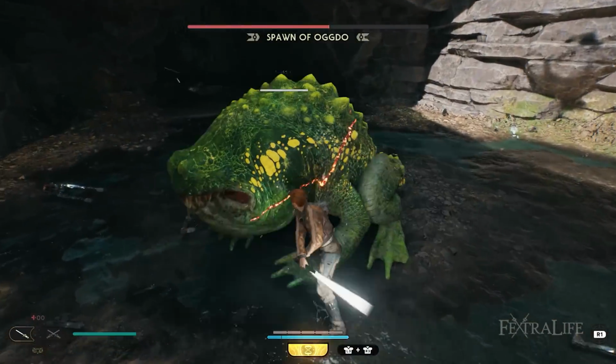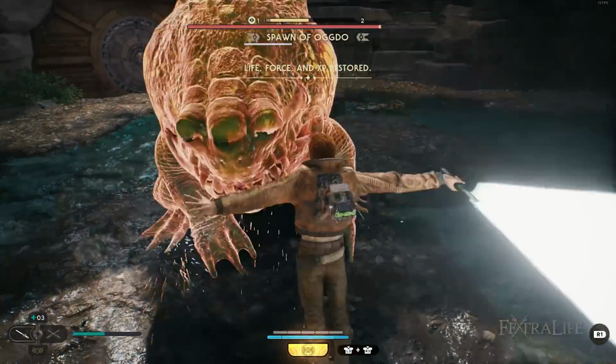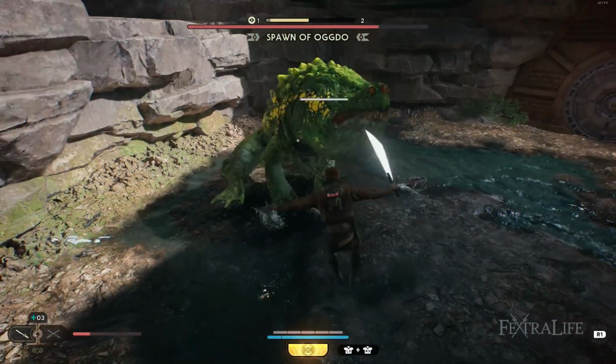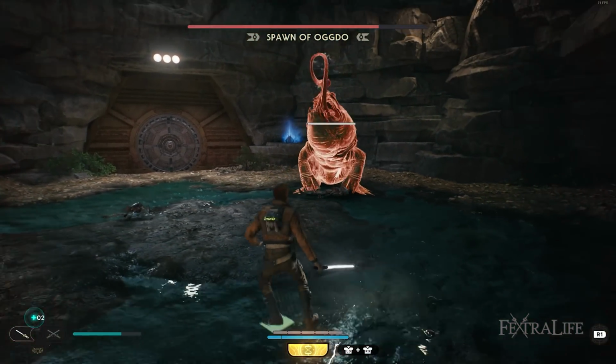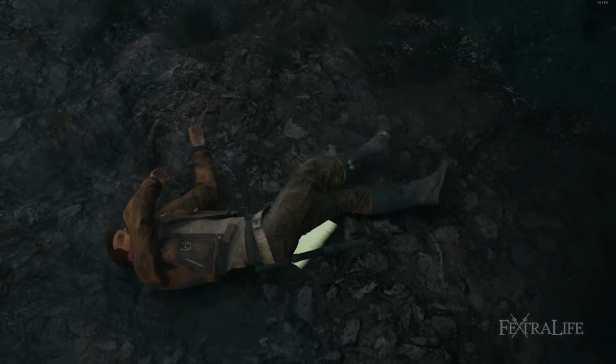So anytime you see him charge off into a corner and it looks like he's going to stick his tongue at you, even if he doesn't, the best thing you can do is run far away from him. That way, it's kind of hard to dodge the tongue attack sometimes because it doesn't seem like dodges in this game have iframes. So make sure that you get far away when you see that.